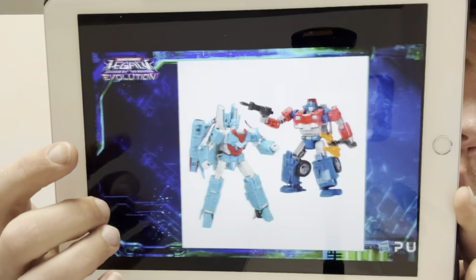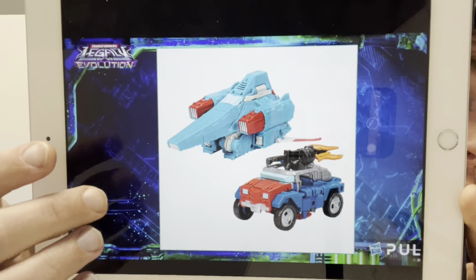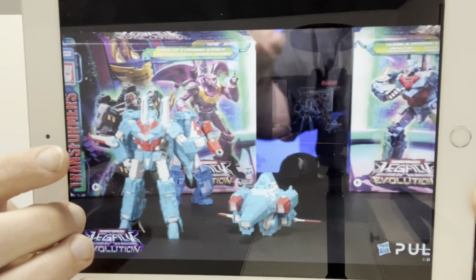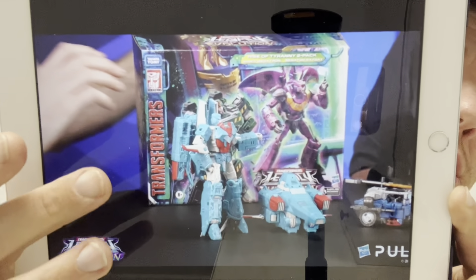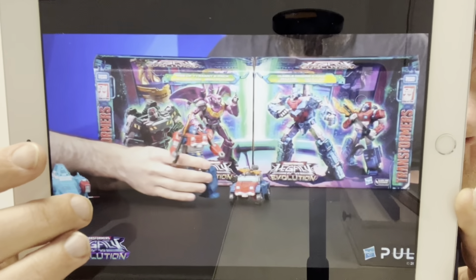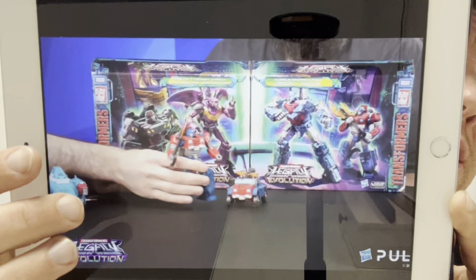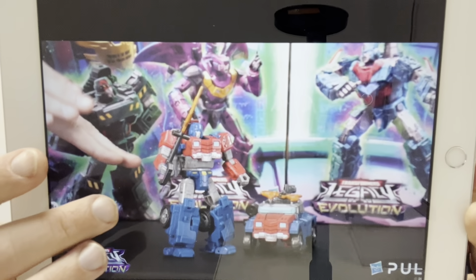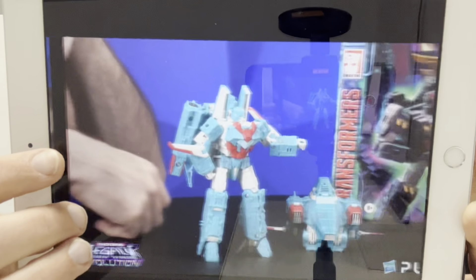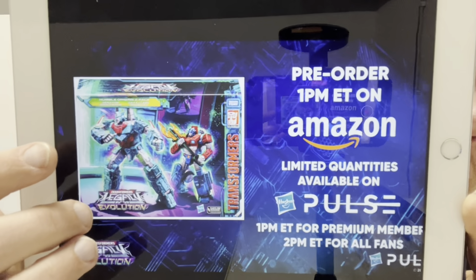The second pack is Senator Shockwave and Data Clark Orion Pax. I'm really blown away by this - it's a partial on the Tetra Jet mold. They had these figures in-hand and they looked spectacular. They talked about the origin and how they appeared in the comic. Evanine made a joke saying if you want Shockwave in lime green and white, drop a comment and they'll do their best to get a redeco out. They showed the two boxes joining together, confirming we're getting five capsule packs. Orion Pax has similarities to the Thrilling 30, like the axe and the Guidi face, and Senator Shockwave looks borderline Ultra Magnus in colors.